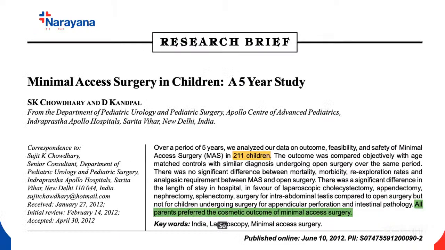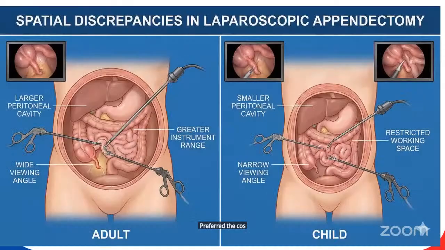So the minimal access children surgery, a 5-year study. A lot of people have this idea of why do we want it? A study conducted in a corporate hospital in New Delhi said that all the parents of 211 children operated over a period of 5 years from 2012 to 2017 preferred the cosmetic outcome of minimal invasive surgery. So what are the problems that we have?